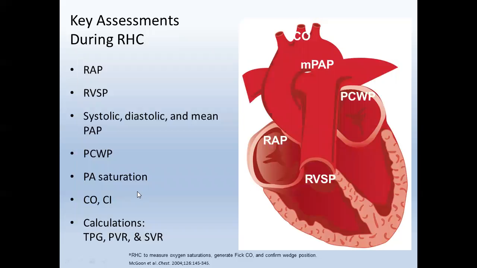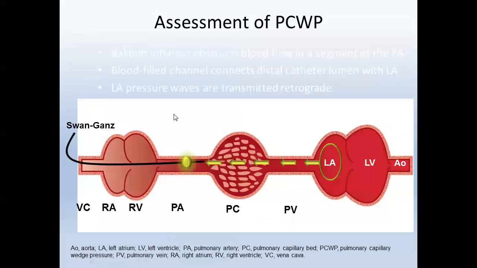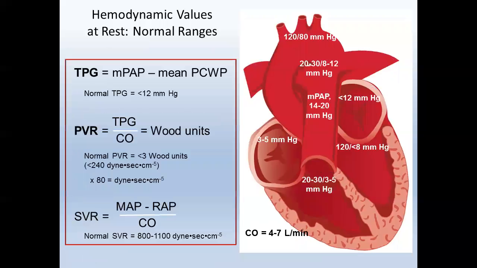During your right heart catheterization, commonly when we are in the wards and residents are presenting, they just go haphazard. I think it's useful to go systematically. So this is the way we measure the pressure: right atrial pressure, right ventricular pressure, systolic, diastolic, mean PA pressure. Then we go and wedge, and get the pulmonary capillary wedge pressure. We deflate the balloon, get the PA saturation. Then we do thermodilution, cardiac output, index, and then we calculate these variables based on these measurements. How do we calculate this? This is just what wedge pressure means.